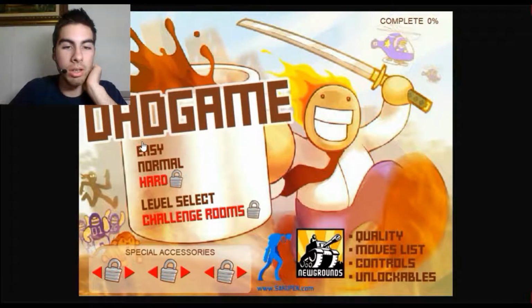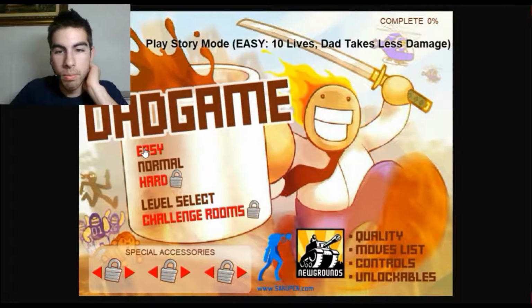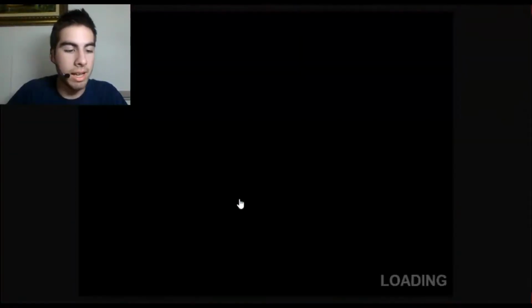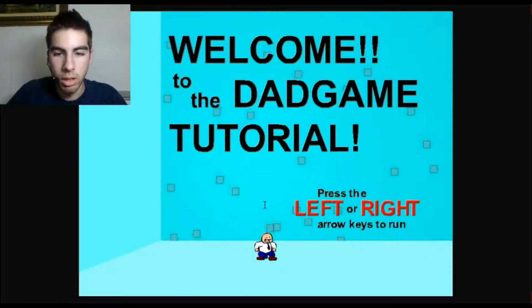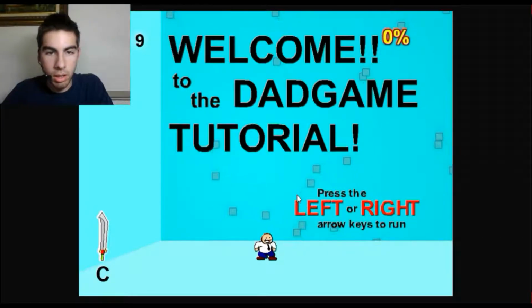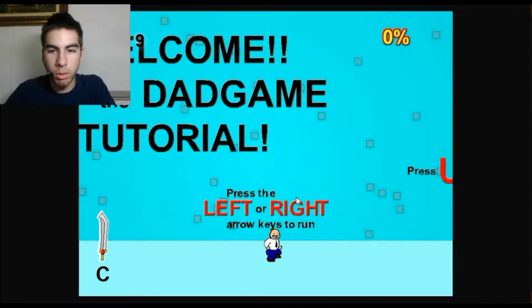So, we are going to do this probably on easy, I'm assuming. So yeah, let's go right into it. Play tutorial? Yes, absolutely, because I don't know what I'm doing. So, press the left and right arrow keys to run. Oh, arrow keys. Don't use those very often. Okay, cool. Welcome to the Dadgame tutorial.